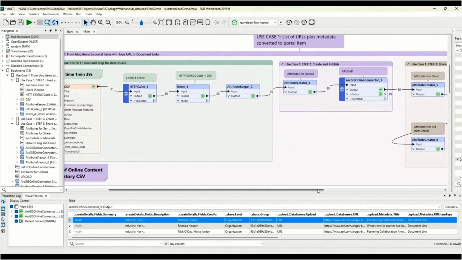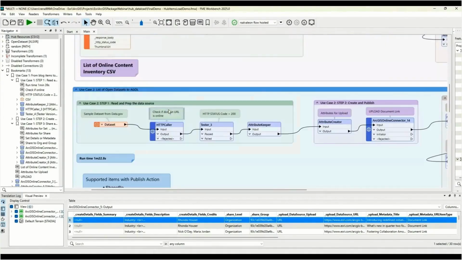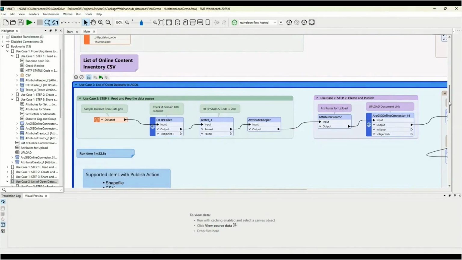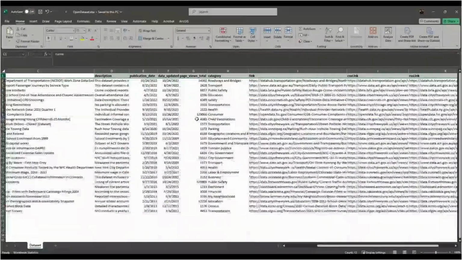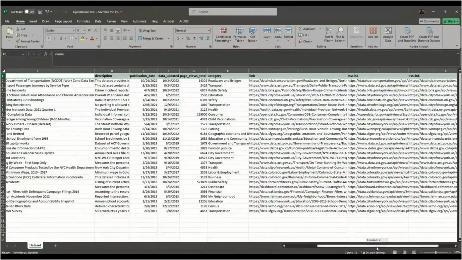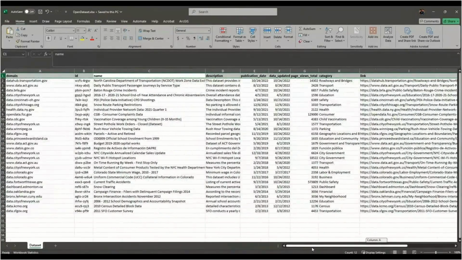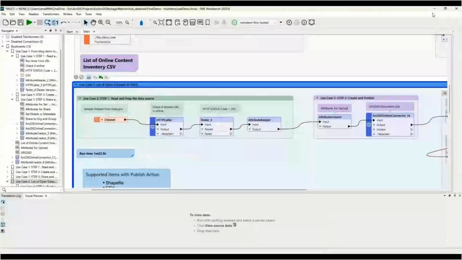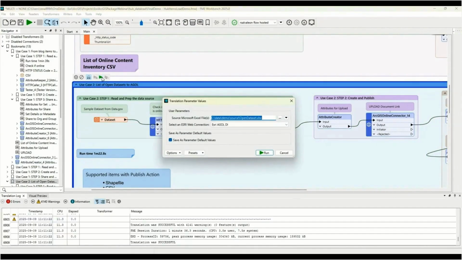We're going to create another series of document link URLs, but my source is an Excel file downloaded from the opendata.gov website containing a list of open data sites from various government agencies. I picked this data source because each feature has links to RSS and CSV downloads from the original dataset. Instead of converting these datasets, I created links to add to the description of the portal item. This tells us that the possibilities here are endless when you're migrating from an open data portal into an ArcGIS Hub open data site. We run the bookmark.